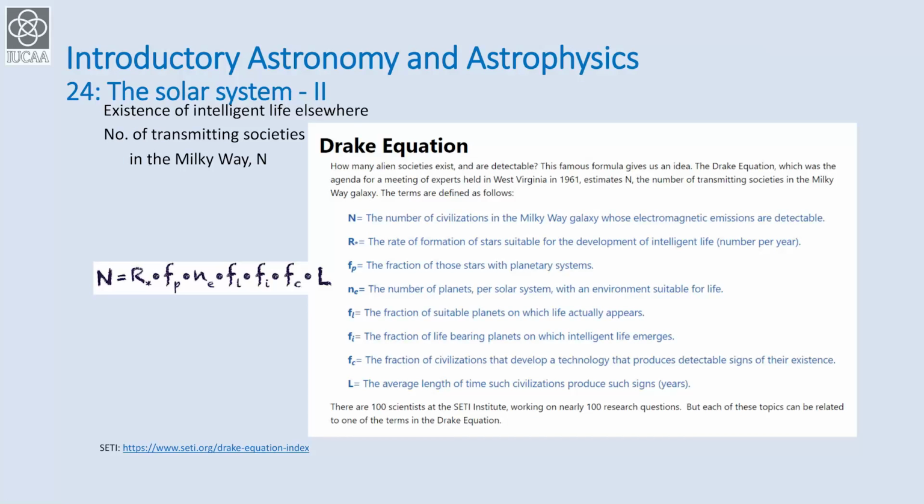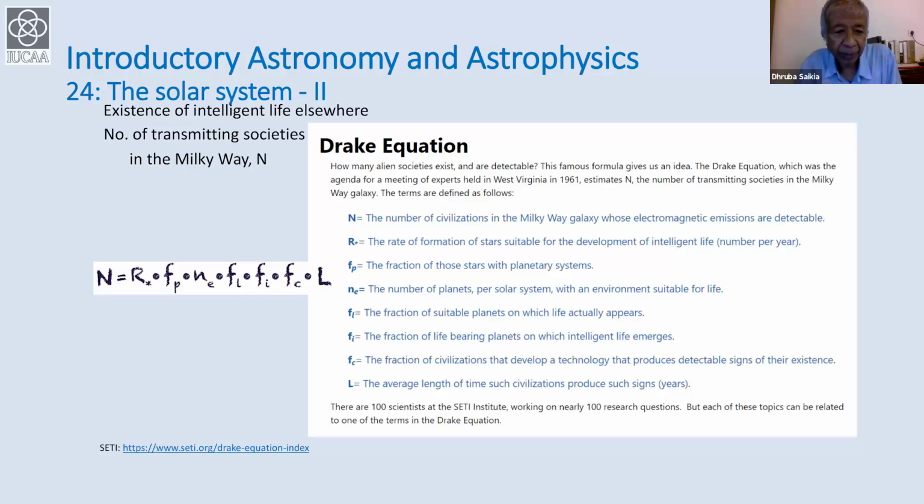Okay. Now, this is the Drake equation. Now, we are always worried about whether there is life elsewhere. And that is one of the most challenging questions. The search for extraterrestrial intelligence or extraterrestrial life has been an ongoing question, and a lot of effort has been put into it. We have no sign of life anywhere else still today. But this is the famous equation, which was called the Drake equation.